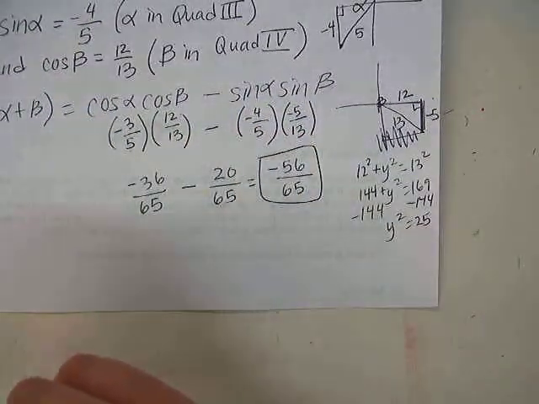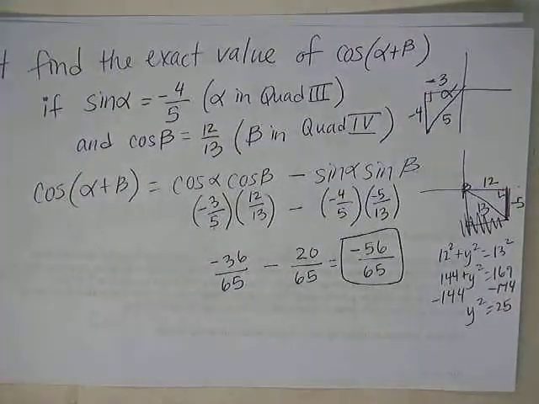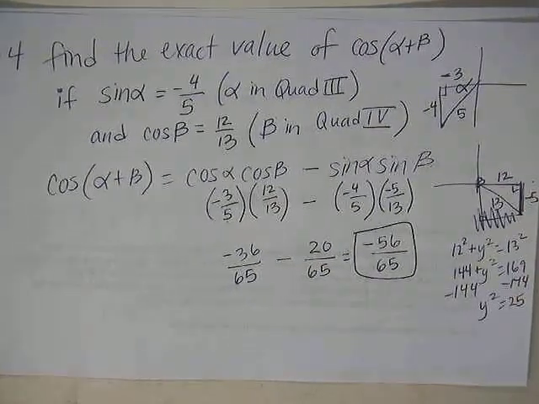Now, if you had accidentally messed up one of your negatives somewhere, then you might think that this was positive and that this was subtracting a negative. There are all kinds of ways that just messing up the negatives would give you wrong answers. So you have to be really careful. That's the hardest type of problem on your assignment. That's like the last two. Okay, are we good? Awesome.